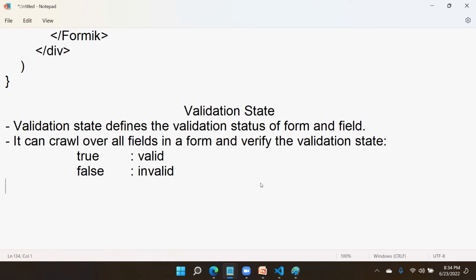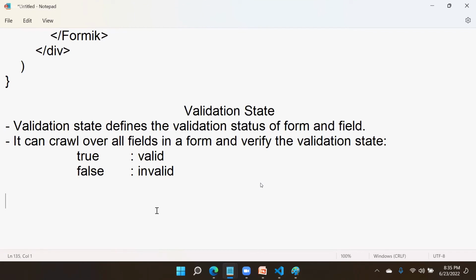It can read every field from beginning to end and verify: true, false, true, false. That means valid or invalid. If it is valid, display one message; if invalid, another message. You can design validation status by a manual approach, but it is very difficult and a lot of logic is required. This is simple. You can easily handle the validation state.